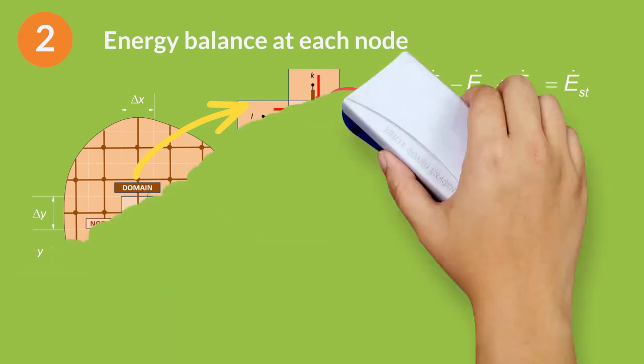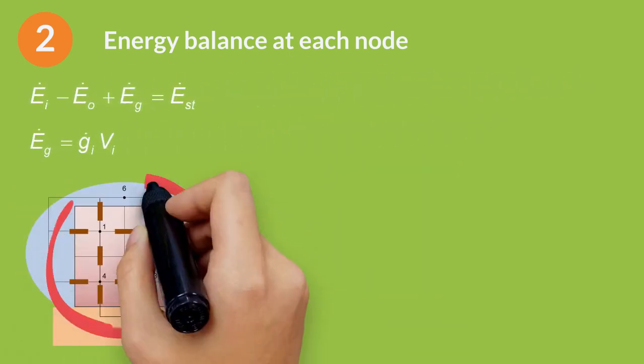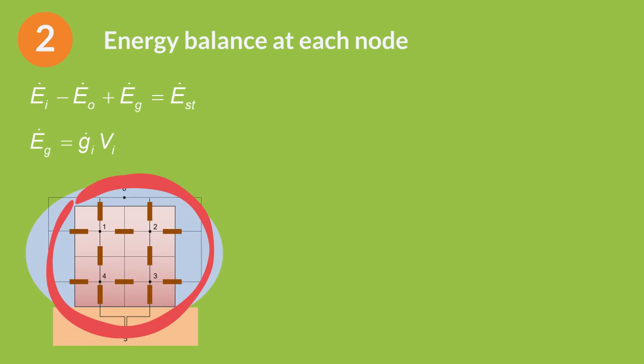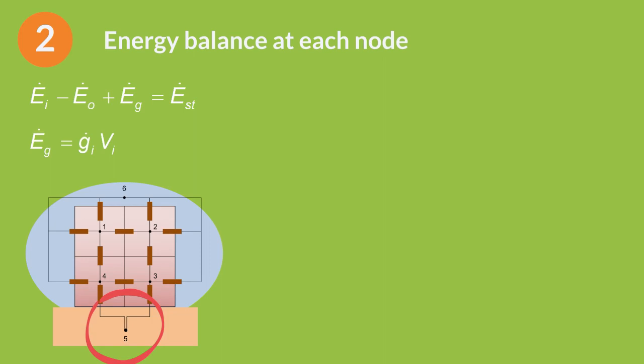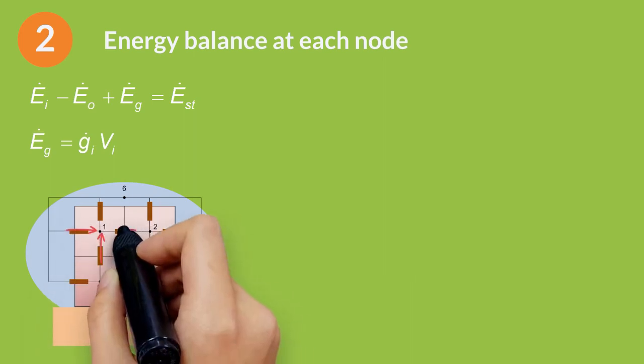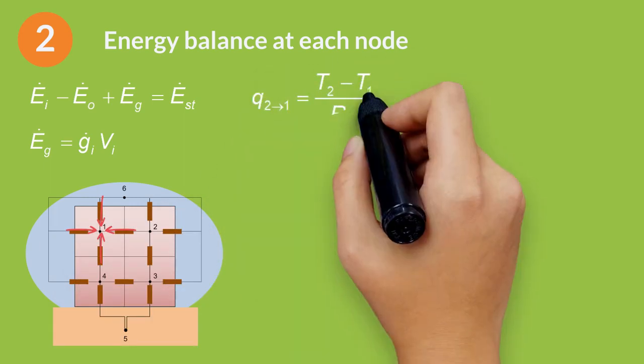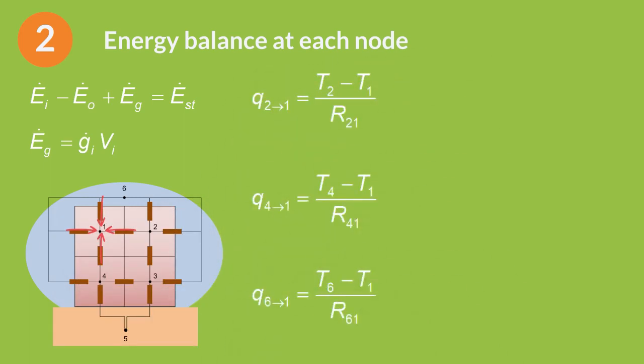Let's use a two-dimensional example. We mesh the solid with a square section so that there are 4 unknown nodes or internal nodes. At the bottom, the solid under study is in contact with a solid base at a known temperature. We will identify it as node 5. On the sides and at the top, the solid is in contact with a fluid at a known temperature. We will identify it as node 6. In this 2D example, we obtain 3 components of the heat transfer rate between node 1 and its neighboring nodes.